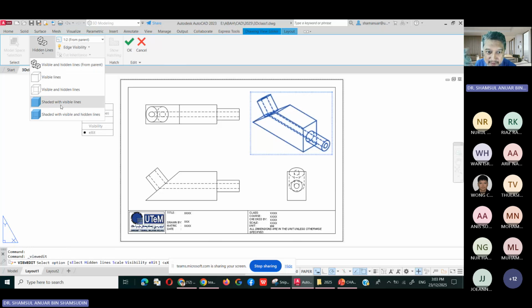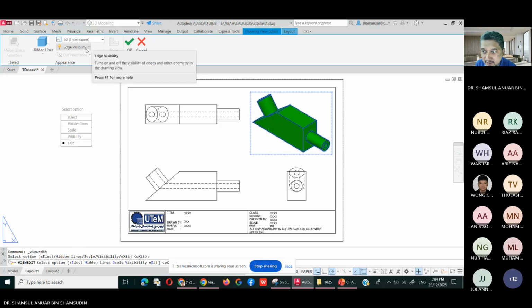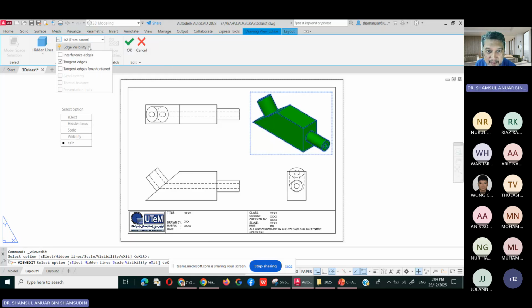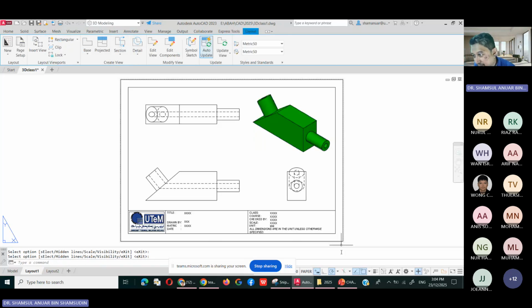If you want to have it in solid like that, you can. So hidden visibility. Okay, so let's accept it as that.